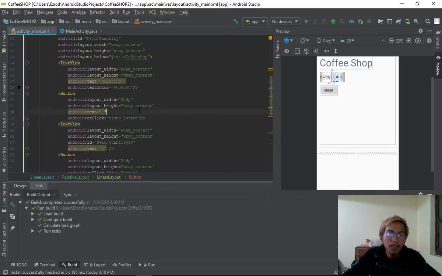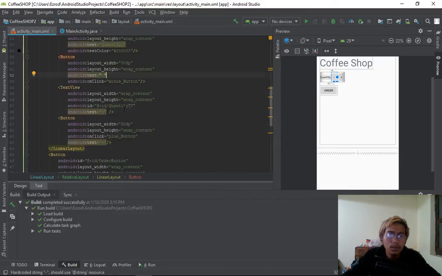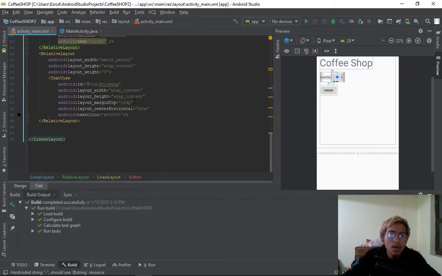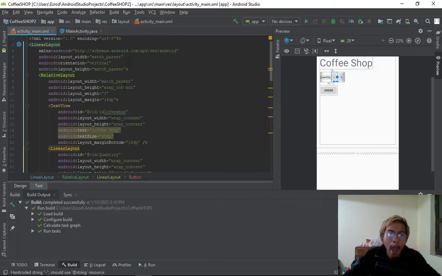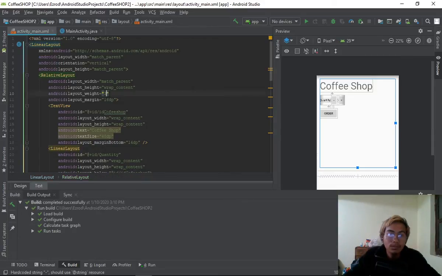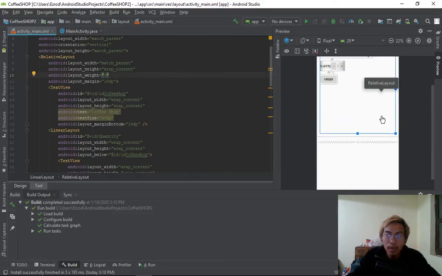Okay, where are we gonna go? We're gonna go with relative layout width there. The weight is equal. And why isn't it? Why does it have more weight than that?